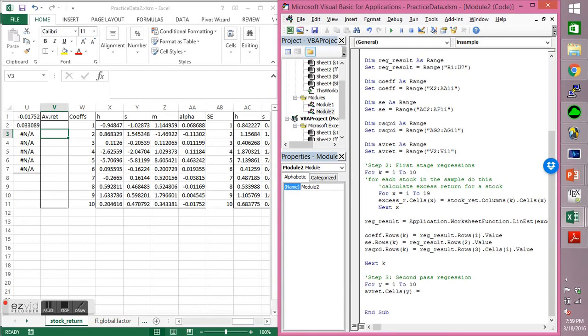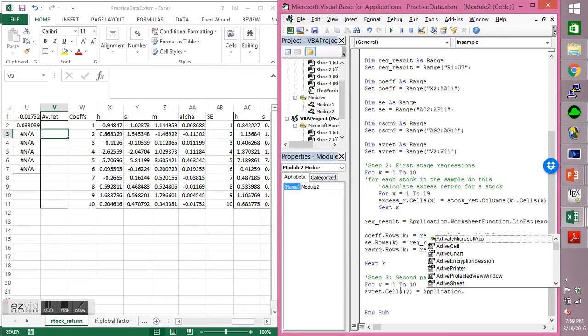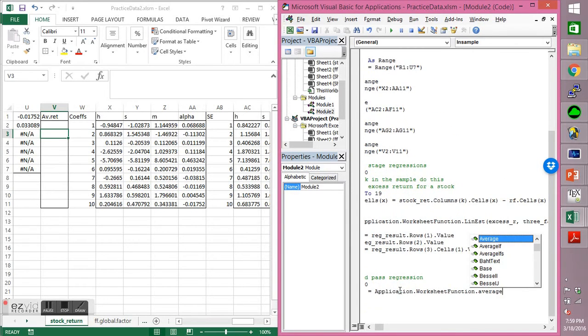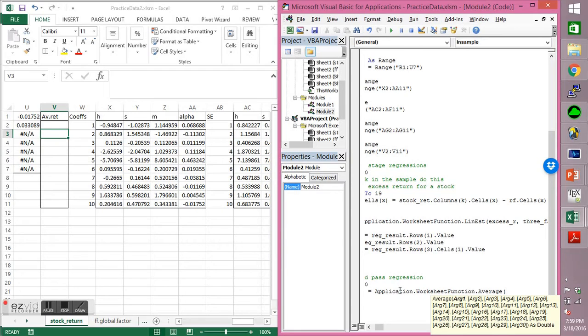So I will use the average function, and similar to the LINEST function, we need to call that from the application: Application.WorksheetFunction.Average. What do we want to average here?